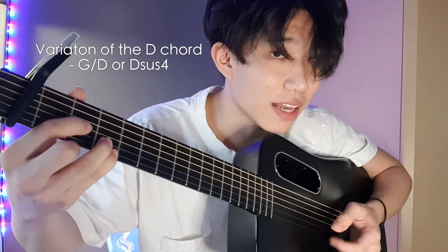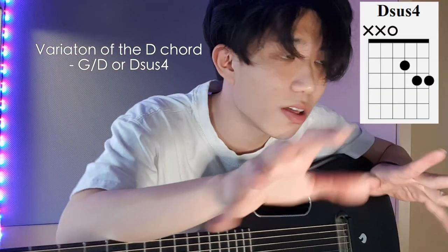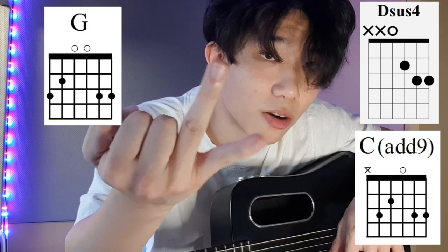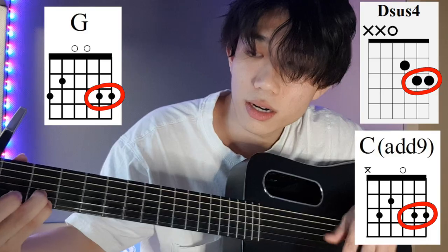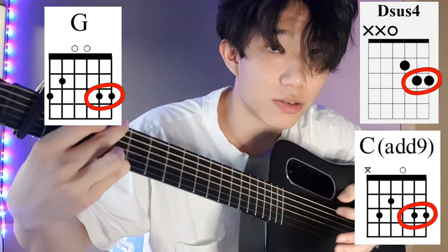And then the next chord you need to know is a variation of the D chord. And it's as simple as this. And if you notice, right, all the chords that I've been teaching you for this song, your pinky and your ring finger is always there. You don't change this, so your pinky and ring finger is always there. You see? You see this?